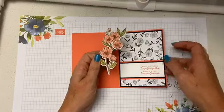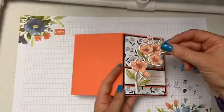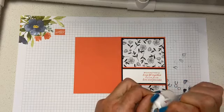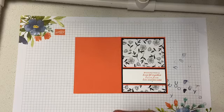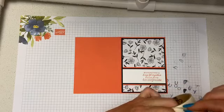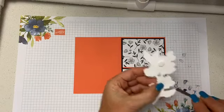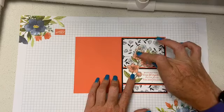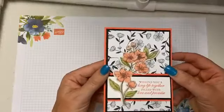So, let's get back to work, hey? The reason I had left this space here, as blank as it is, was because I wanted to put this down. Now, I've just realised that I've put a dimensional there when I actually didn't want it there, because I just want the top part. This isn't going to come off now. It's going to get stuck in my nails, isn't it? There we go. And now I'll use good old Magic Glue Dot and put that down. That's what I wanted, like that. Yeah, see? So that's what I wanted, like that.